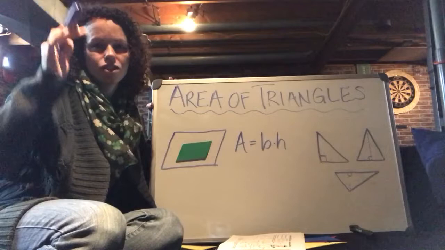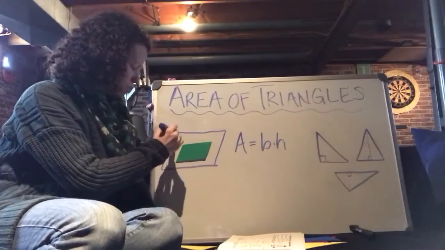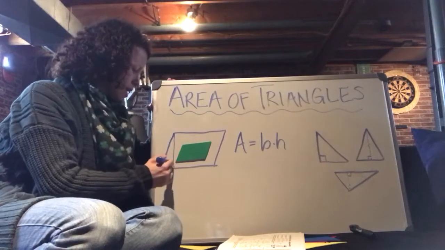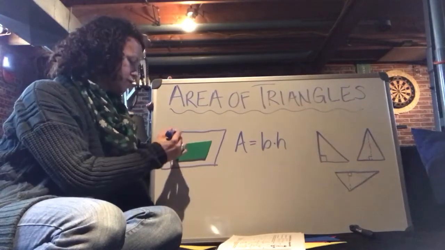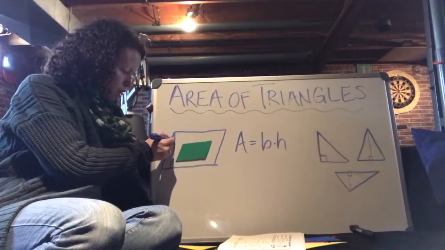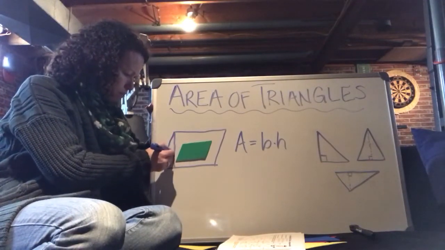With a parallelogram, if you remember when we talked about height, we're always looking for the one that's straight up and down, that's perpendicular with the base. It forms that right angle. So if I draw it in, I have a right angle here, I have one on the other side, I have one up here. So our height is always straight up and down on our parallelogram.